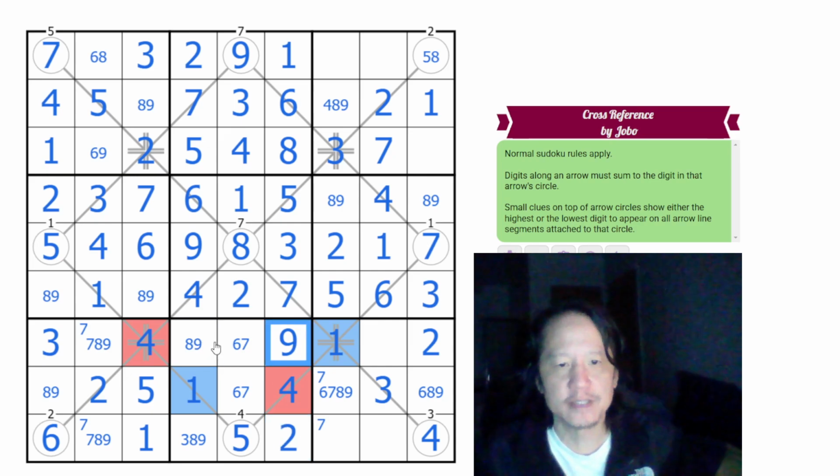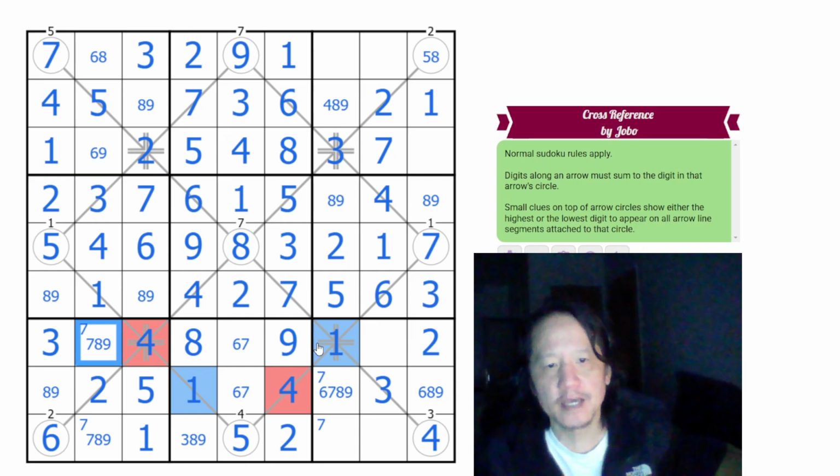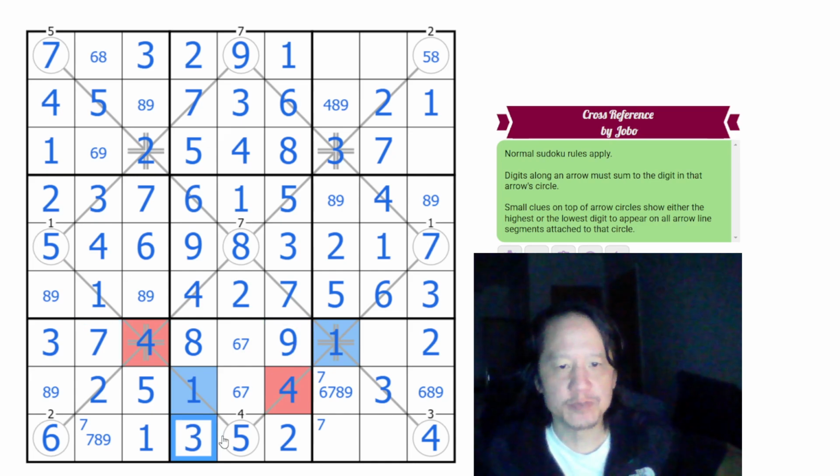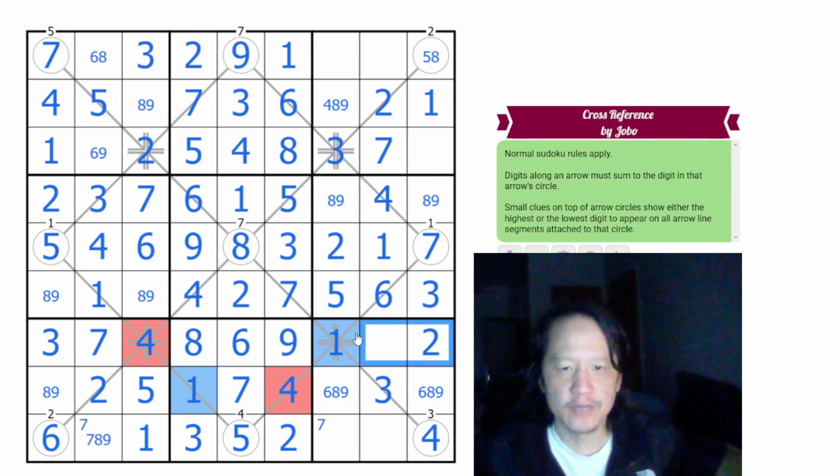This 9 makes that an 8, which makes that a 7 because it can't be 8 or 9. So this is 7. This can't be 8 or 9, so this must be a 3. This can't be 7 because of that 7, so this is a 6, which makes that a 7. This can no longer be 7. Where is the 7 in box 9? It's only here as possible, so this is 7. This can't be 7 again.